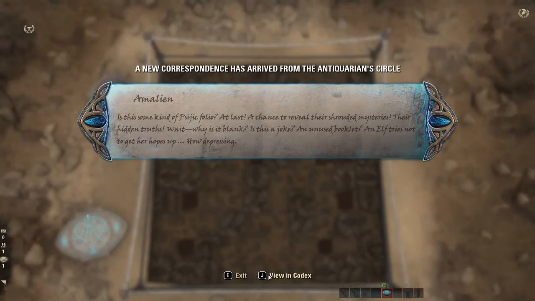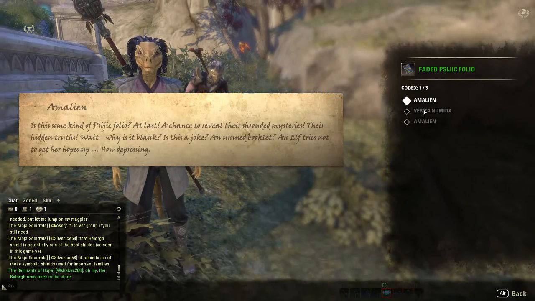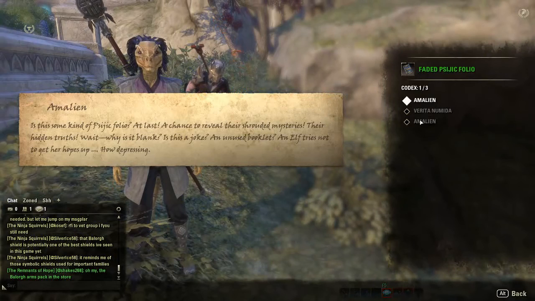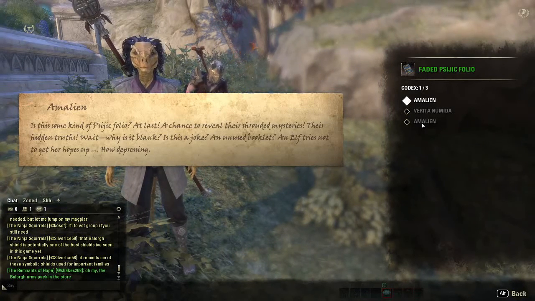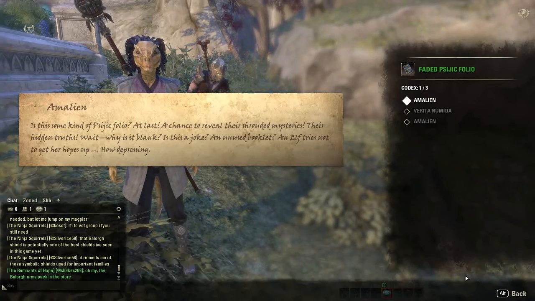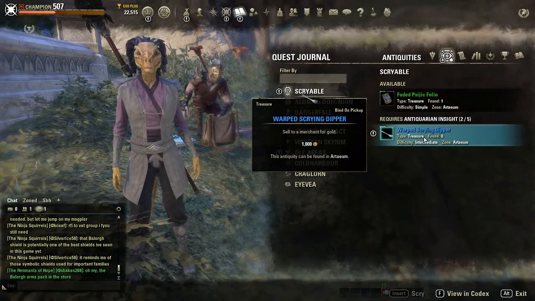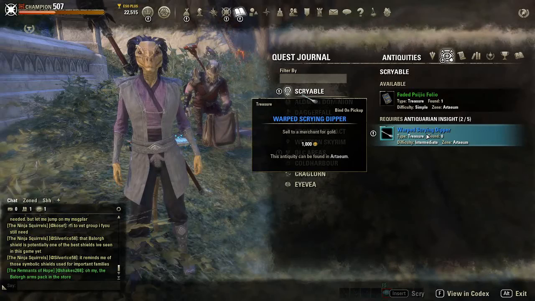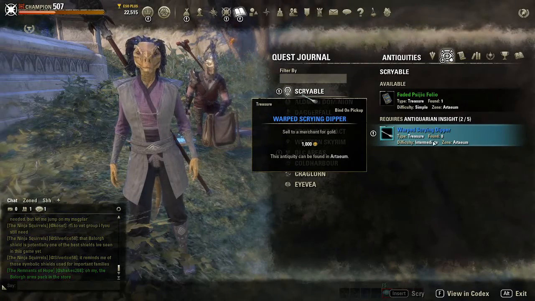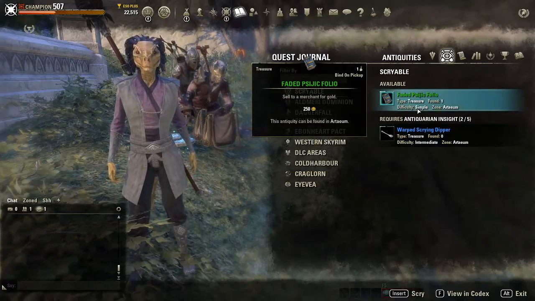You can view this in the codex. And you'll see that for the green folio, for the green antiquarian thing, there are 3 scholars who would have something to say on it, which means that you would want to discover it 3 times. And here is our new discovered lead, the Warped Scrying Dipper. However, we can't do it because it's difficulty intermediate and we're still only at difficulty simple.